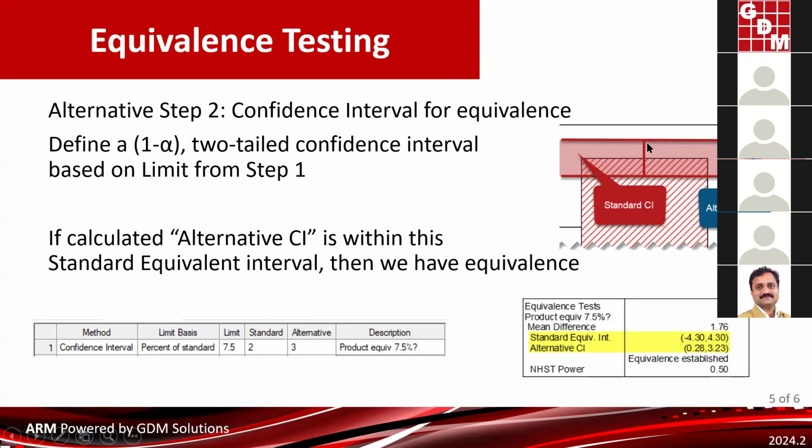So it's basically the same idea. We've got this upper and lower bound, but with the alternative treatment, we're really calculating an alternative confidence interval and comparing it with the confidence interval about the standard. That is our equivalence interval. If we can land that alternative, that other treatment we want to compare, if we can land that confidence interval completely within the equivalence interval, then we know for sure we have equivalence. So that's our hope, is if this is entirely within that, then we're good to go. If there's any overlap where some of this is outside of those bounds, then we don't quite have that full confidence, because there's a chance that those two don't overlap.